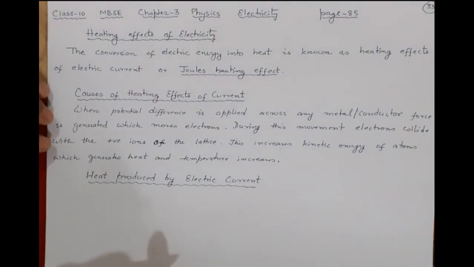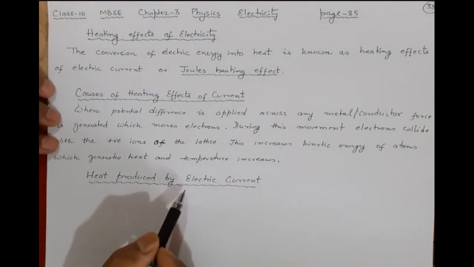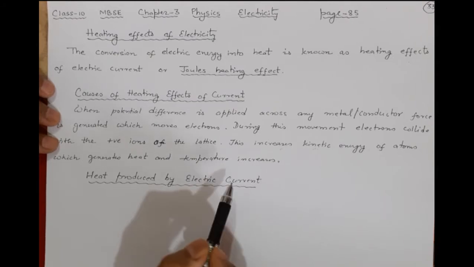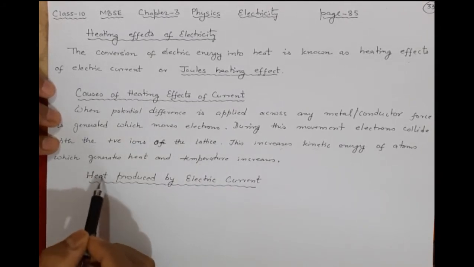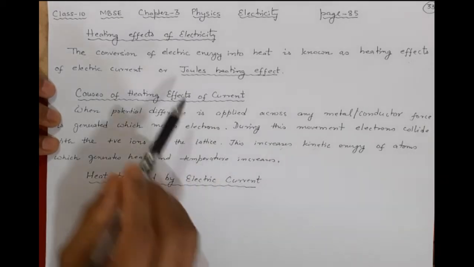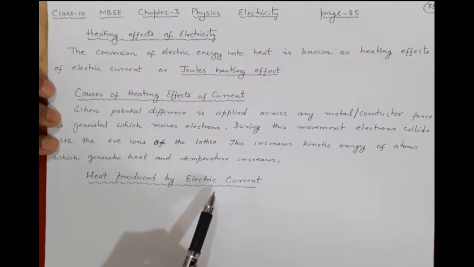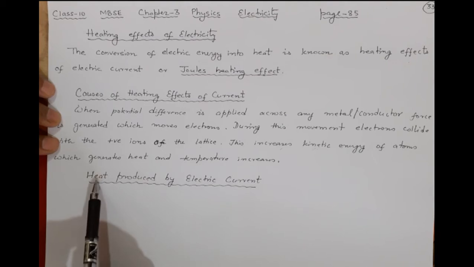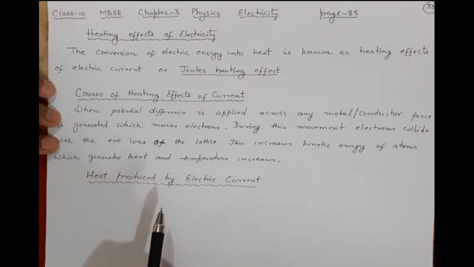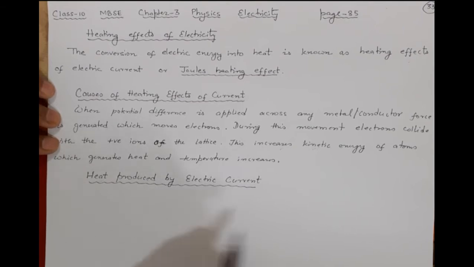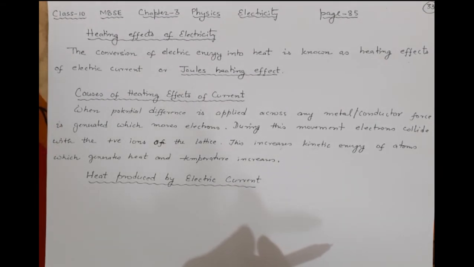Now the next topic is how much heat is produced by electric current. Suppose I give 5 ampere of current, how much joule of heat? Heat is energy, so electrical energy is converted into heat. So how much of the electric current will give you how much of the heat? Is there a formula? Is there a way that we will try to derive? For this, we will first put a working condition where current is flowing, resistance is there, and heat is generated. All this we have to assume. So that we will do now.